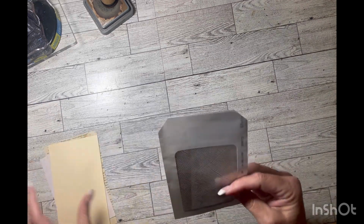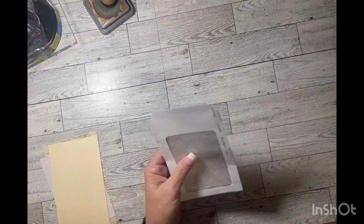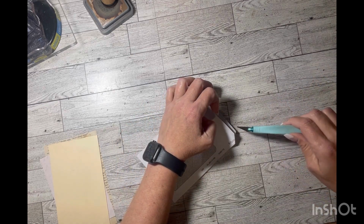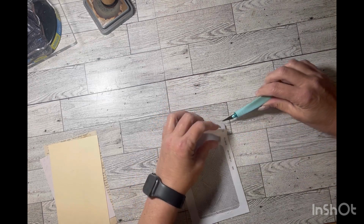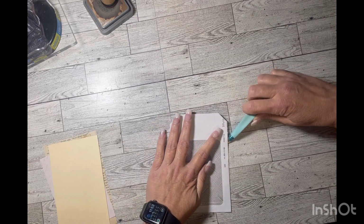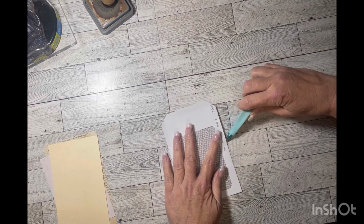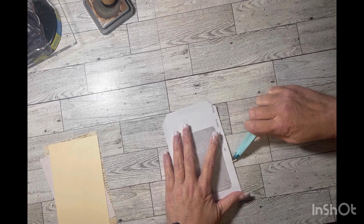I already cut up some stuff. And what I didn't do, I don't know why these envelopes, I think they already came closed, or they closed in the heat, but I am going to open it. I wish they weren't closed because it would have been so much easier, and I don't have an envelope opener, but we're going to collage over it, so I guess it doesn't matter if I tear it. Don't want to tear it too bad.